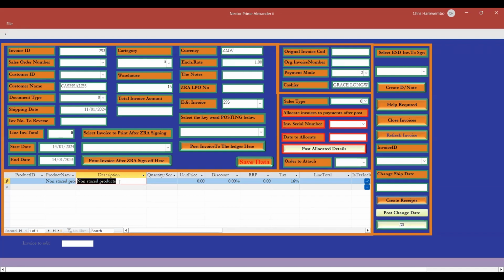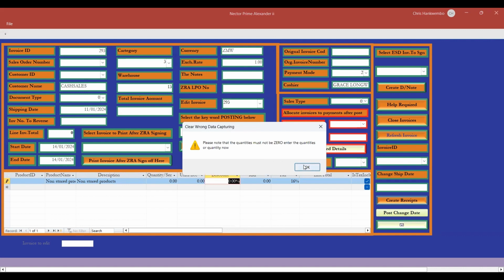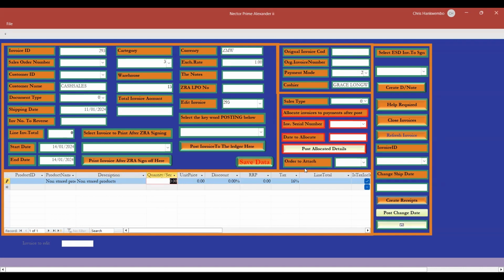Okay. So I want to complete it. I'll leave it the way it is. Quantity, I'll put 0 there. Price, because it will complain here, I'll put maybe 0.0001. Yeah, that's it. Even for quantity, I'll do the same because it doesn't want to see the zeros. So I'll put it like that, so that way I'll be able to move.